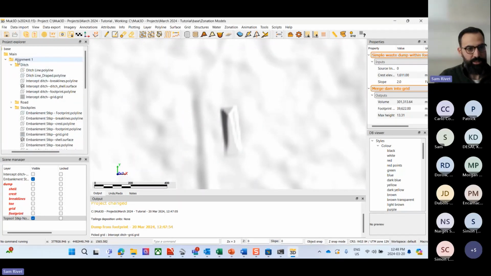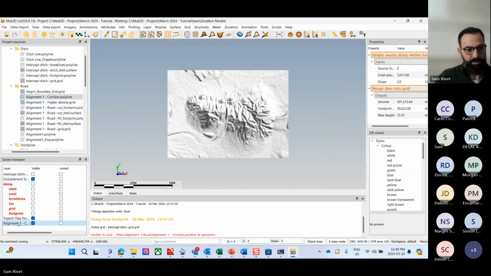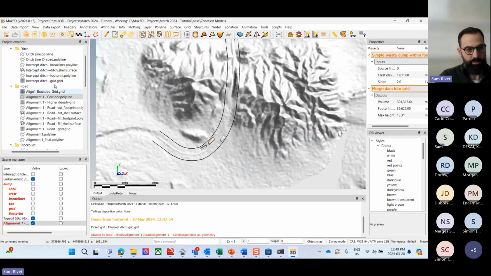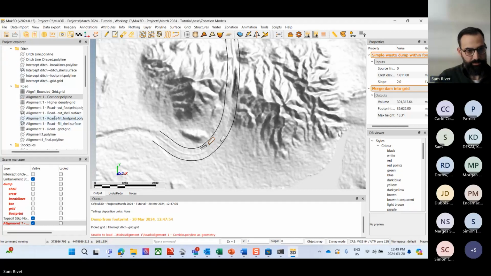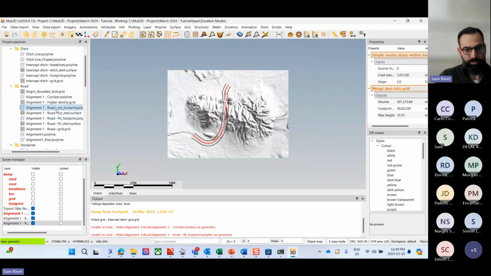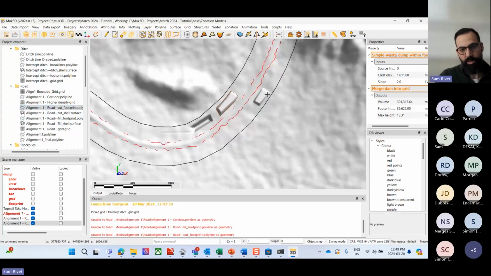And if I turn my alignment files back on, I can see I'm still within the corridor, but outside of the footprint. So I have my road built, I have my stockpiles, I have my intercept ditch and sump.